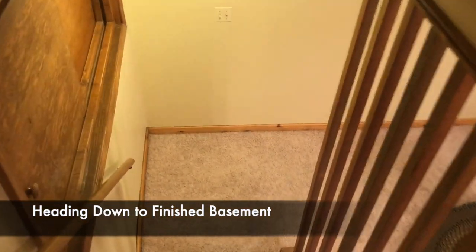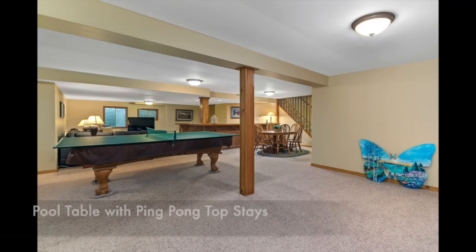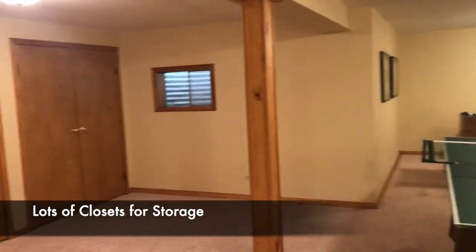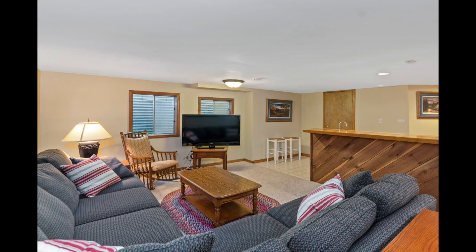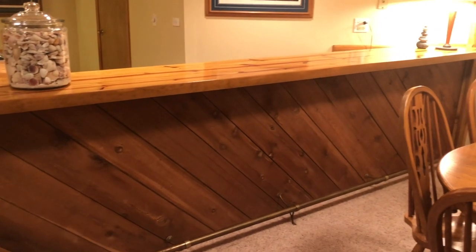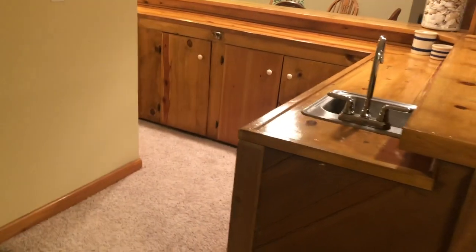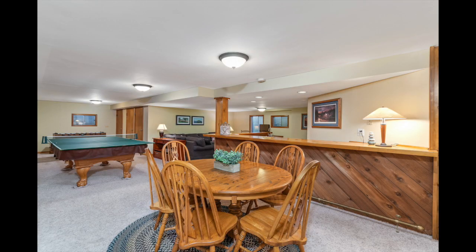This will be the envy of all your neighbors. Lots of space to play, enjoy, and have parties — there's a table area, and the pool table with the ping-pong top does stay. Lots of closets for storage. This home is so clean. There's a really fun bar area with wood paneling, a tiled floor, and a sink. One of the memories the homeowners shared was that their kids and their friends hung out here all the time because they just loved this basement space.